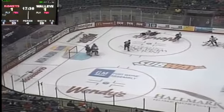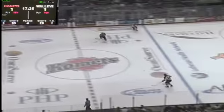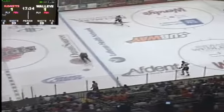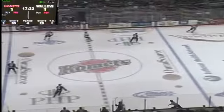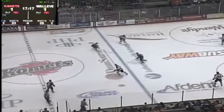Got it back. Here we come. Komets on the way, moving hard to the line. Muir's going to the net. He's got it out front. Can't finish the play. Pulled down from behind. Komets keep it alive, hung on to now as it's, I should say, Martin who turns off to Saul. Give and go pass coming the other way. Down the corner. And they're working hard at that one as Meurs is tied up in the zone.